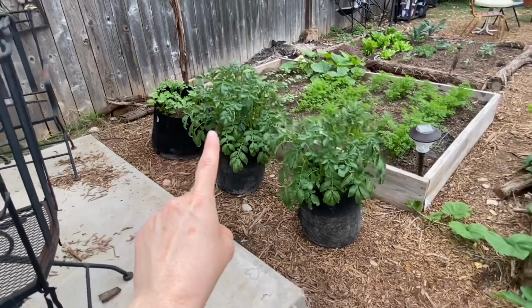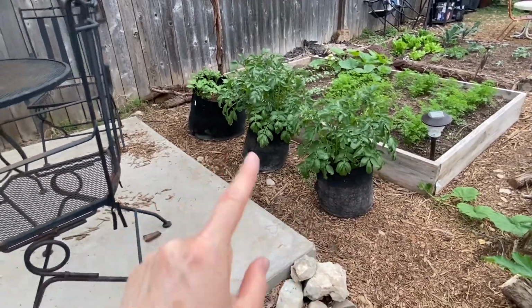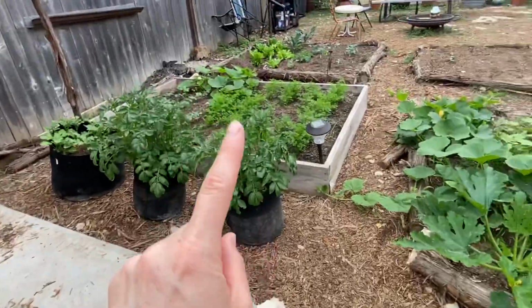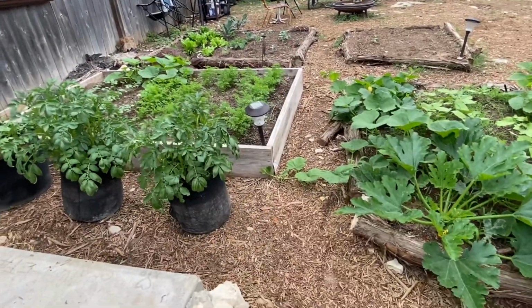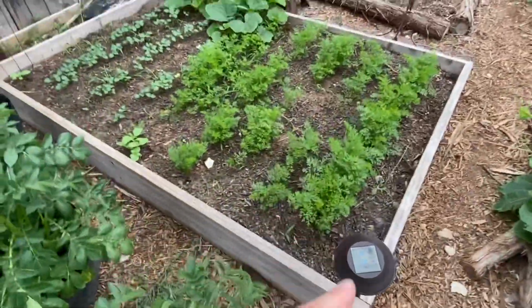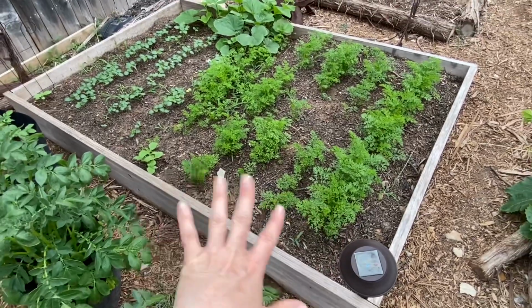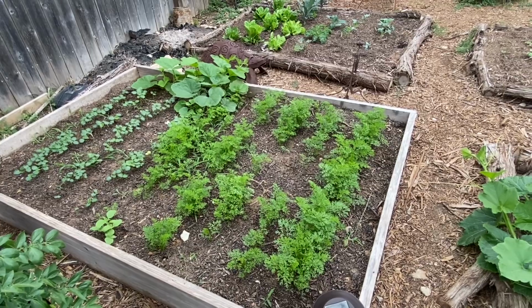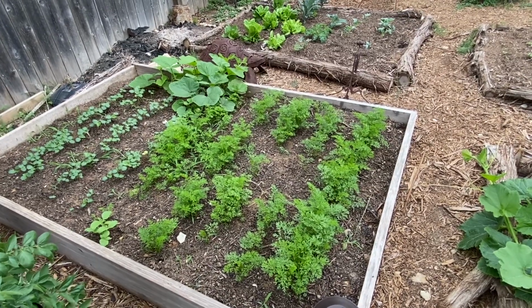So my plan is to get probably 10 bags total, and I'll just line an area in potato bags, and then I'll have more space to grow in my beds. Now behind the potatoes I have, oh gosh, what was this, 5 or 6 rows of carrots that we planted like in January, I want to say, and they never germinated.